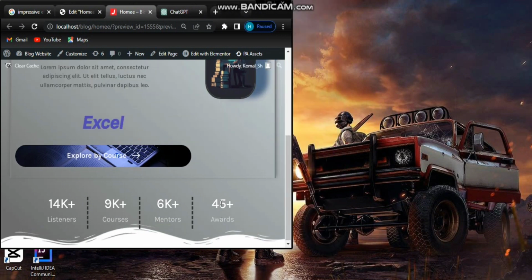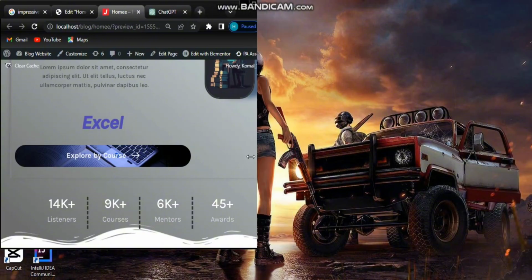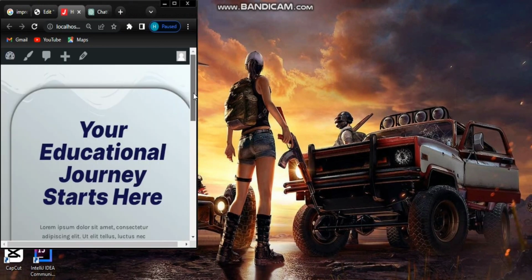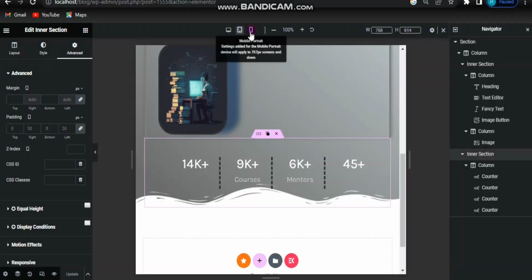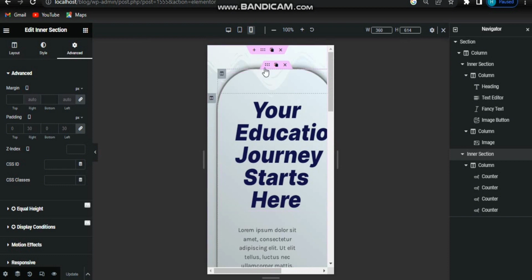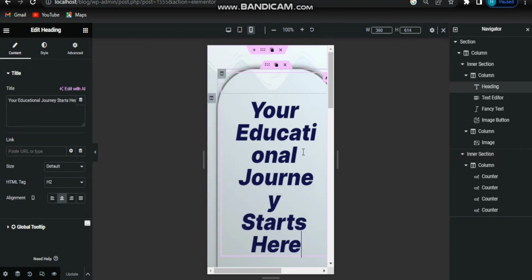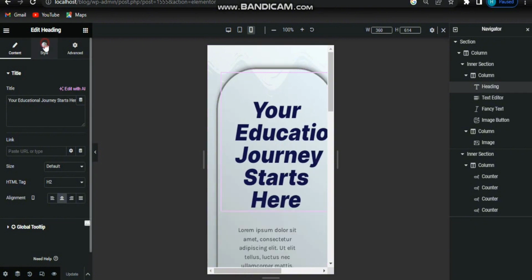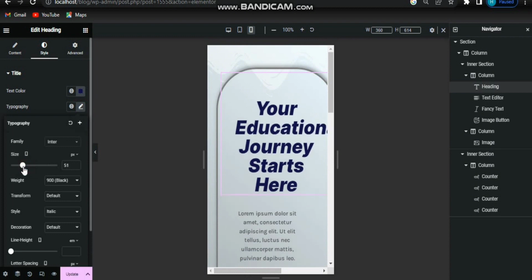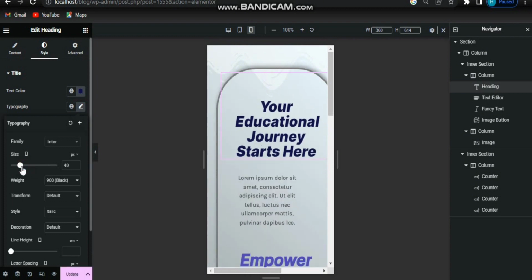on the tablet view. Now it's time to adjust for the mobile view. Now go to the mobile view, and first of all click on this section, but before that I think I should give it a font size like instead of 60, 40 is okay.